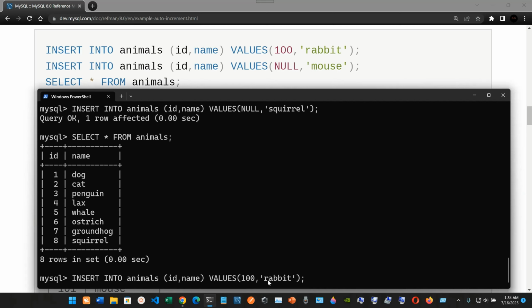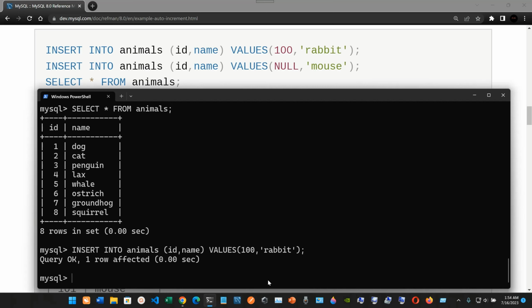So we have that, and we're gonna insert it. 100. Okay, one row affected, and let's do it again, but this time we're gonna type in NULL, and again I'm pressing Page Up or just the up arrow on my keyboard, and instead of rabbit we're gonna have mouse in lowercase letters.